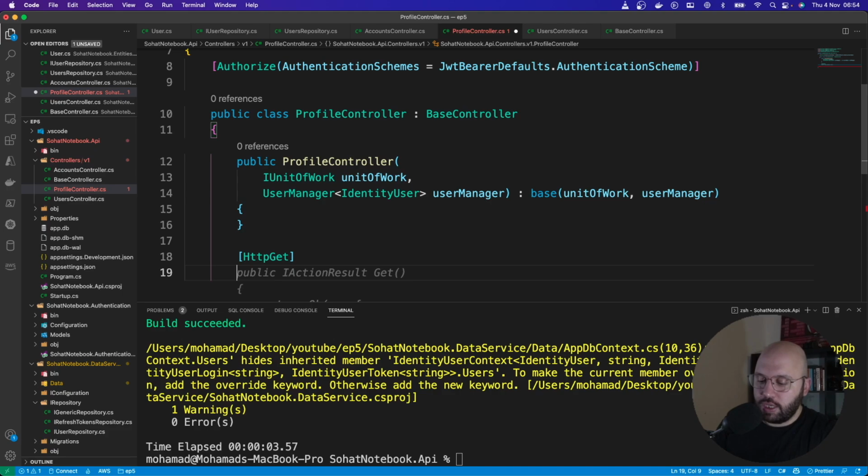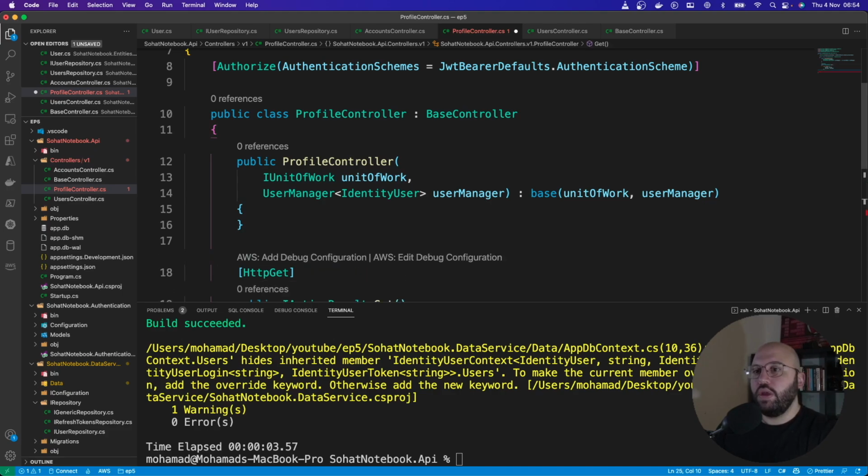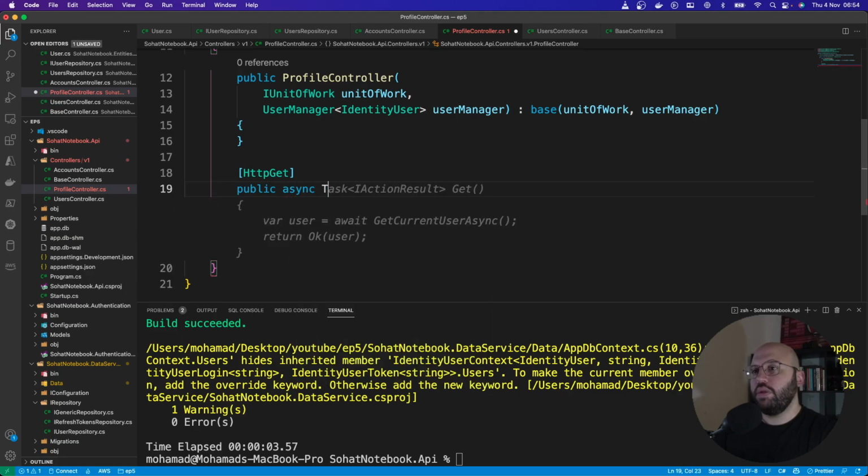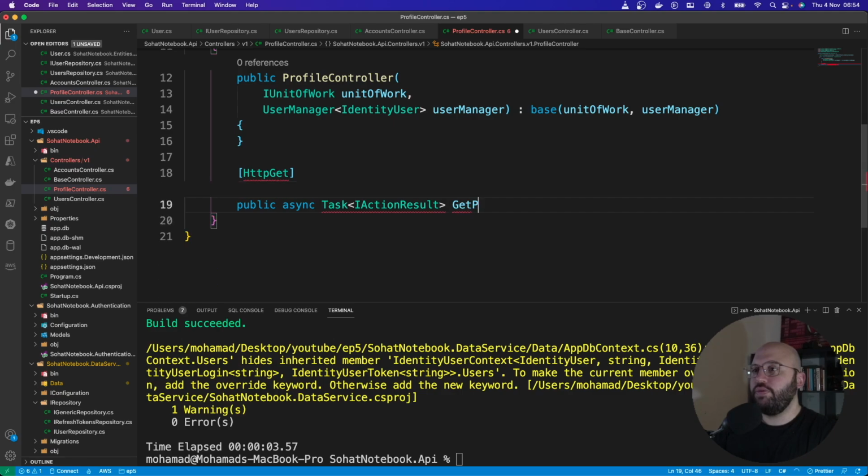And then after that, it's gonna do a public. Okay, we don't really need this. So it's gonna be public async task action result, and we're gonna call it get profile, as simple as that.